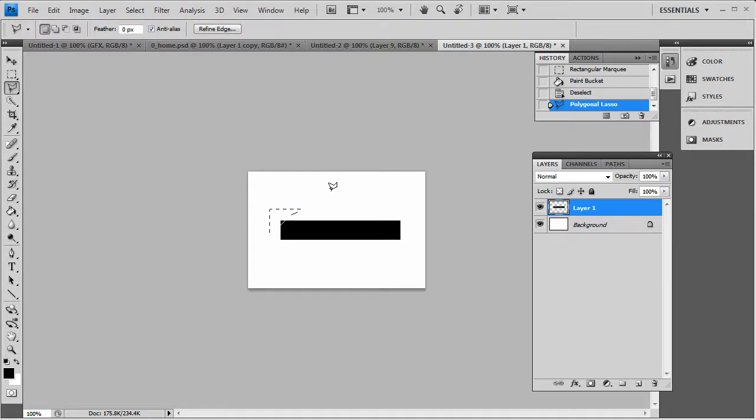And then once you get your corner selected, you can bring it down a bit. Then you just simply press delete. And then for the middle part, if you hold shift, it makes it a straight line for you. So I suggest doing that. But when you're done doing that straight line, you can let go of shift and make your own little angle there. You simply just delete that away.